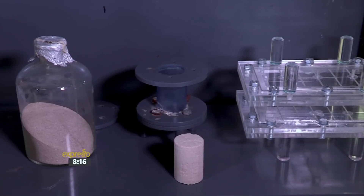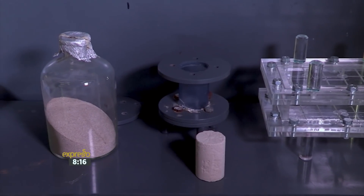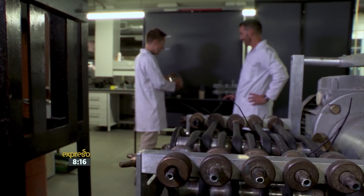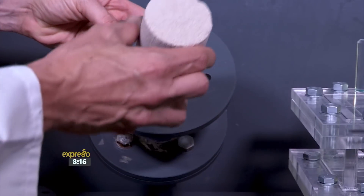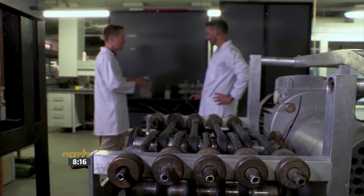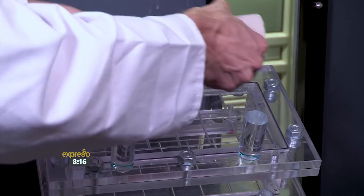One of the other applications is the bio-brick, something that is very much in its infancy. Once we've removed the fertilizer from the urine, we have that liquid component left over, and we use that to essentially make bio-solids or bio-bricks. You take normal sand — or actually any loose solid — and you add it to this reactor. You also have to add bacteria. The bacteria then colonize the sand, and when you feed them the urine solution, they start solidifying or cementing the sand particles together to make the bio-brick.